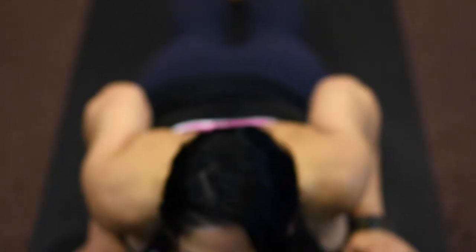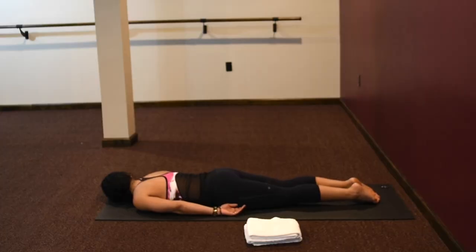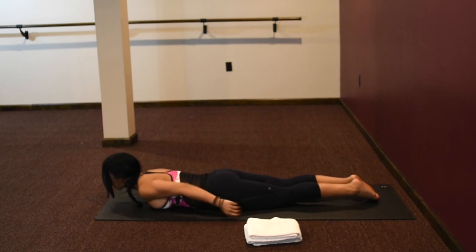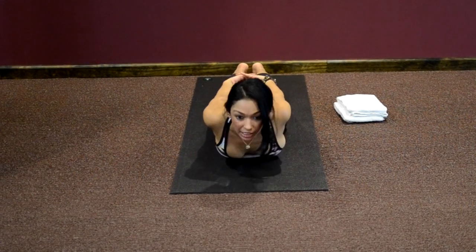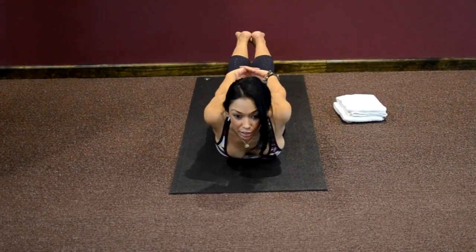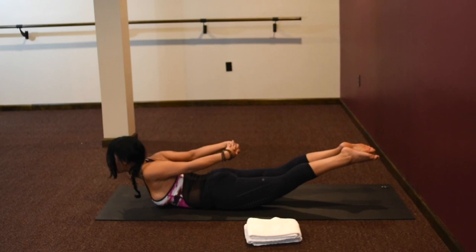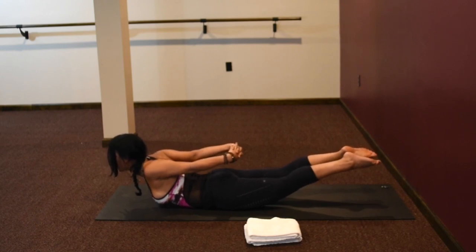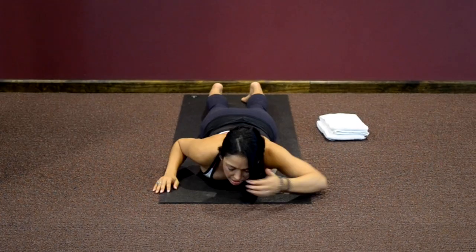Rest your left ear on your mat or towel, arms down by your sides, belly down — Shavasana. Toes touch, heels fall out. Breathing in, breathing out. From here, bring your chin to the floor, interlace your ten fingers behind your back, and start to lift your chest, then lift your legs. We're using your middle spine strength here — think of reaching your crown forward and reaching your legs away. Chest rises, legs rise, using your middle spine strength. Carefully release down.